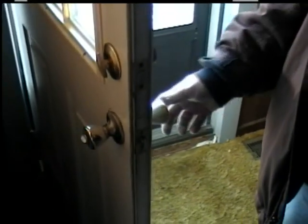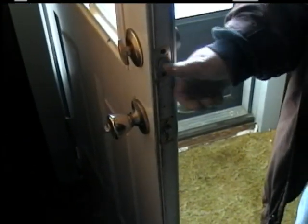Today, we're going to show you how to fix a door jam. What it is, this door, I've already done the bottom one, had to trim it out a little bit. It's got two locks on it, the door knob and the deadbolt up here. When you shut it, of course, I already had the same problem with that and fixed it.